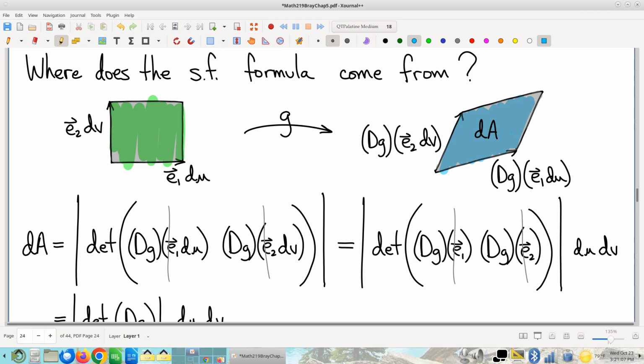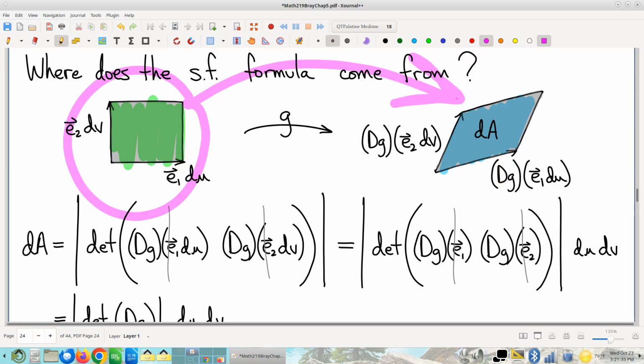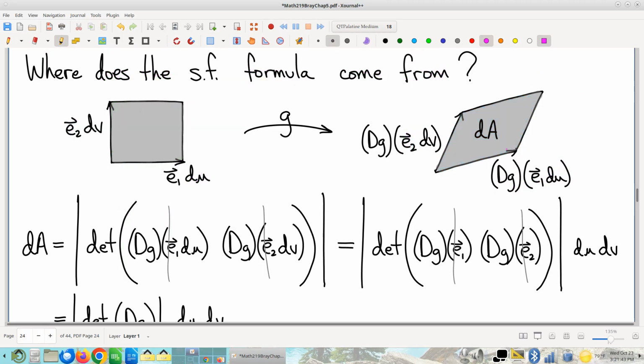And as you see, I've set this up as looking at a little rectangle in the pullback domain and its image. Now you've got to keep in mind this is at the small differential scale, and so we expect that this would be approximately a parallelogram. Not exactly, a little curvature maybe, but well approximated by this parallelogram. Okay, so I'm looking for the factor that we multiply by the green area to get the blue area, pretty much.